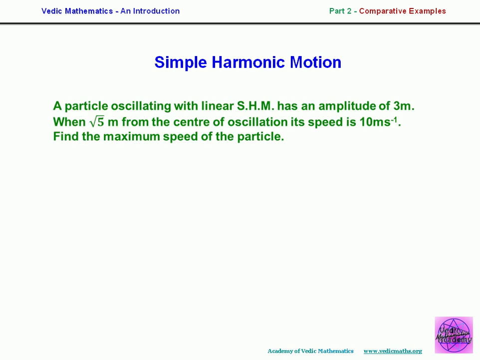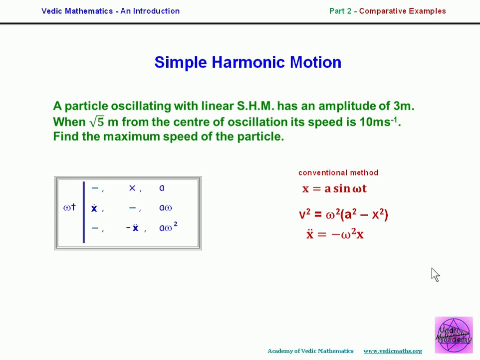Simple harmonic motion. Here's a problem taken from a book. Usually, of course, we use these standard formulae, which the student has to learn, and you just have to plug into those and work it out. But there are some very simple relationships which we can use to get the answer. For example, here are 3 triples. In fact, you start off with the first one and you differentiate it to get the second and third.